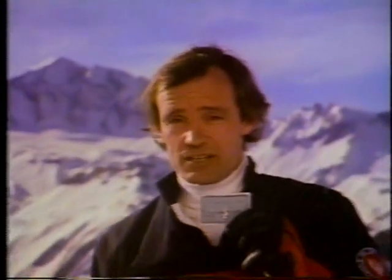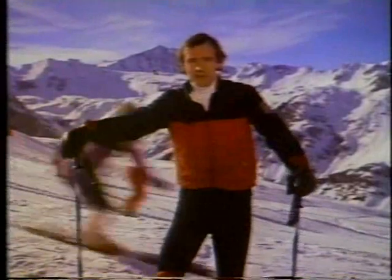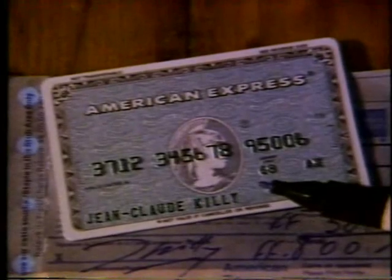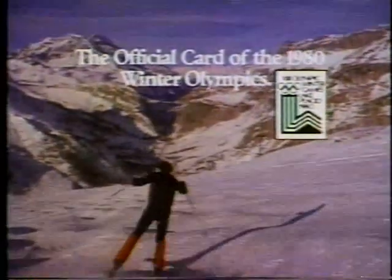Do you know me? I won a few gold medals in the 1968 Olympics as an amateur. But skiing for me now is a business. And for that, I need an American Express card. And for the receipts that they send back with the bill. Believe me, those records are easier to keep than speed records in the downhill. To apply for a card, look for this display wherever the card is welcomed. The American Express card. Don't leave home without it.